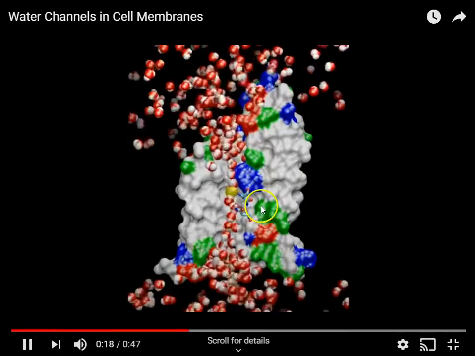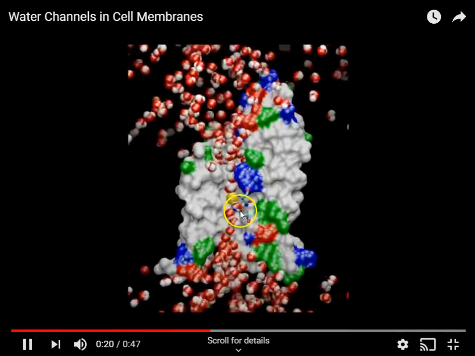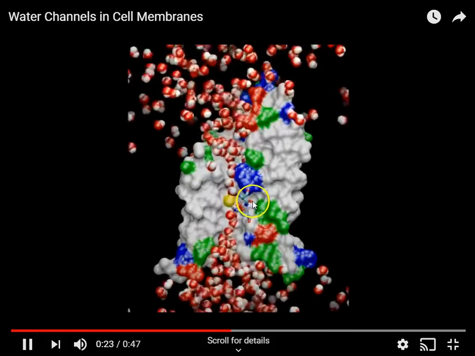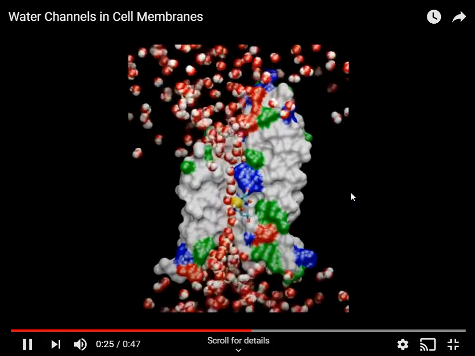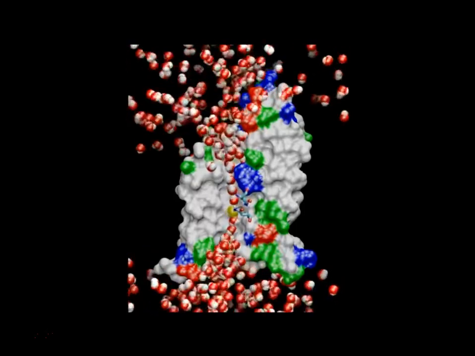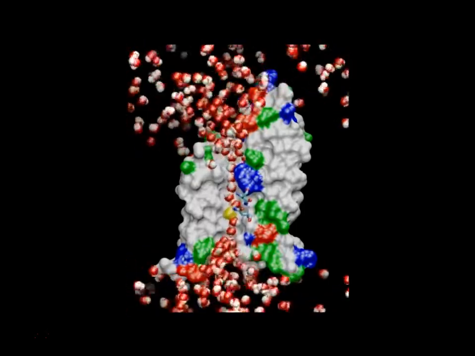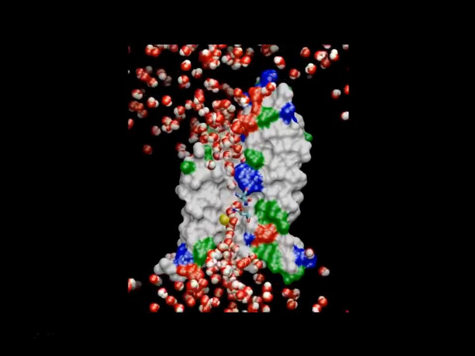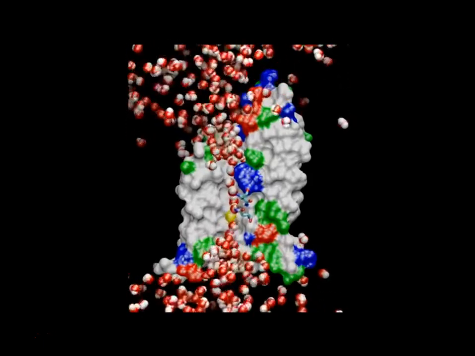And I'll show you in a minute, but there are amino acid side chains right here that force the water molecules to adopt a certain conformation as they go through the transporter.